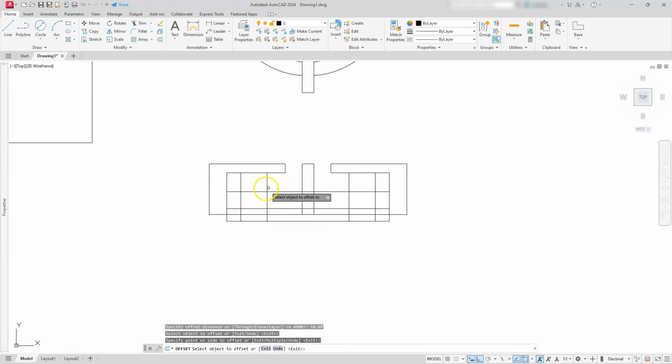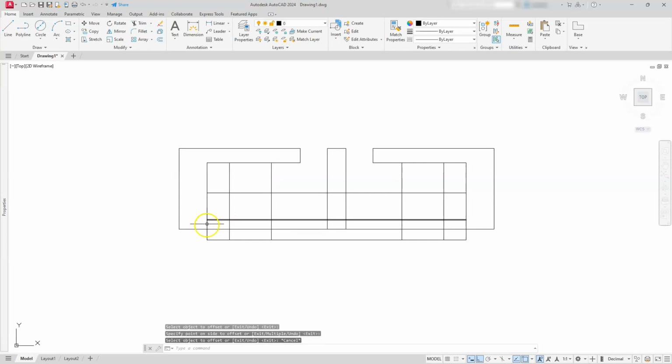Alright, so I'm just going to take a look at this one. And I see that over here it goes this way. And then it comes up here. And then it follows across. So I'm just going to draw a line now from this intersection to that intersection. Same thing on the other side here. Line from this intersection down to that intersection.